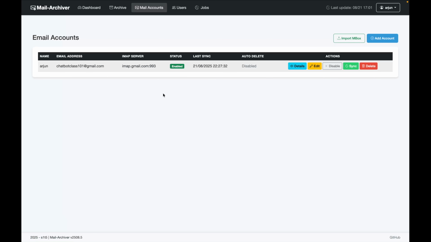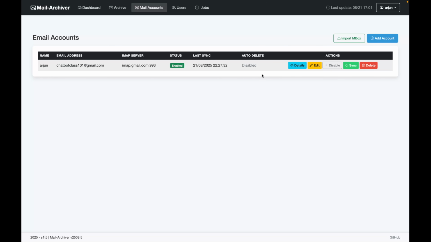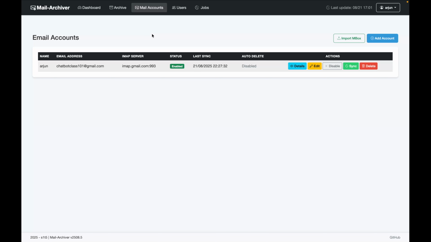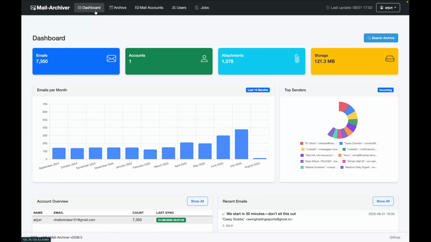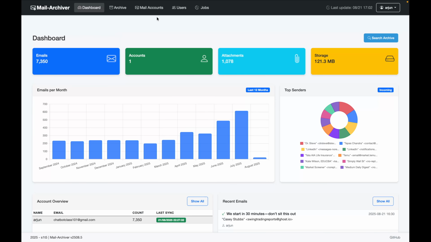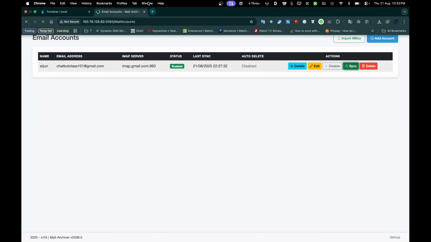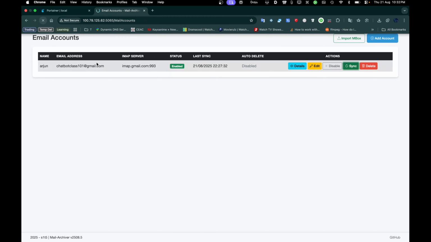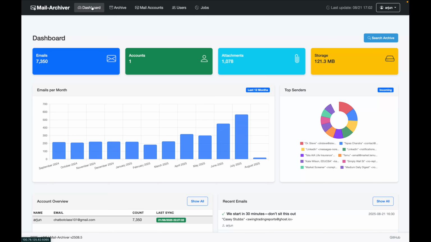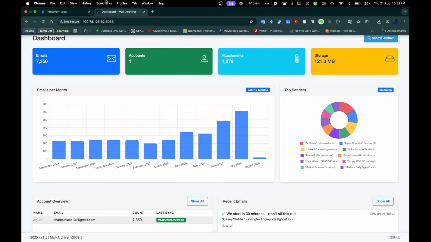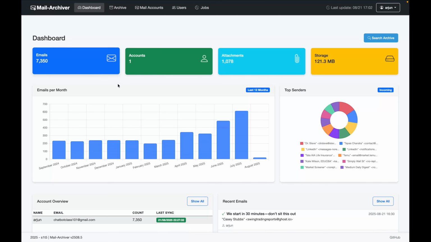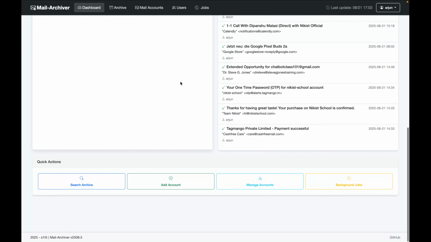Once you click on save, it will take some time. It will be syncing all the time, and it will start retrieving the emails. Now my account is already synced, so it will not take much time. As you can see, it is like 7350. Let's give it a try. Let's sync and see if we have received anything new. So I have clicked on sync, and you can see it's loading on the top. So let us go back here. So it is 7350, and let's refresh this. Still the same. So no changes to that. That is a recent one, recent changes.